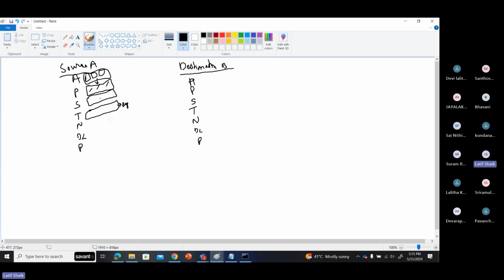This is a segment. This segment is sent to the network layer, which understands the source IP address and the destination IP address, adds them to the segment, and also adds how to reach the destination. That is also added here. And this is what we call a packet. To the packet, it adds the source MAC address and destination MAC address. This is what we call a frame. The frame is sent to the physical layer.